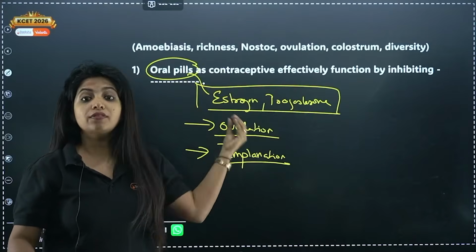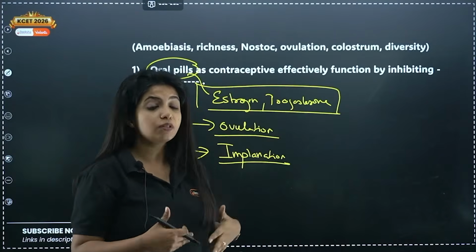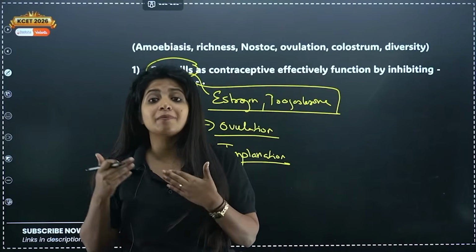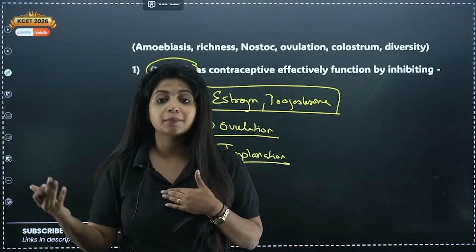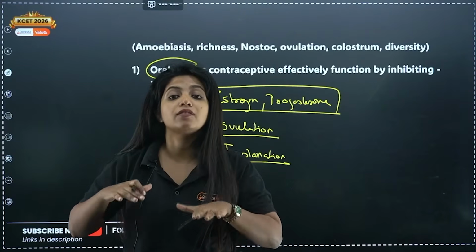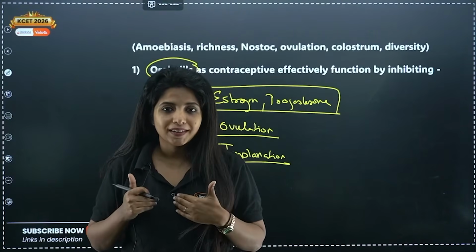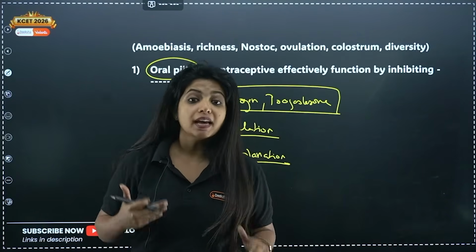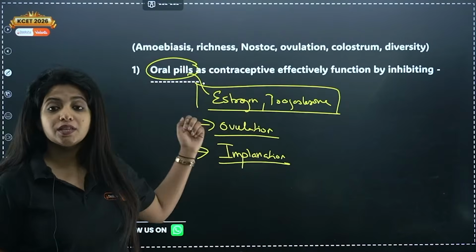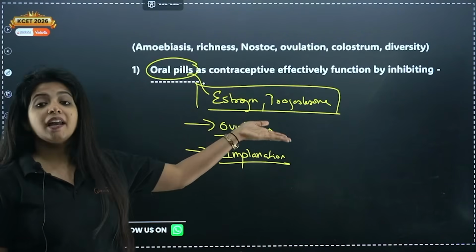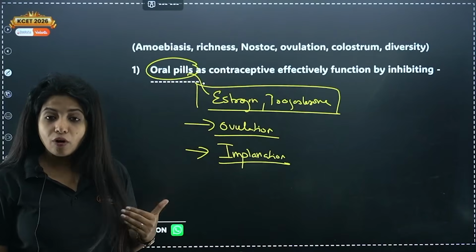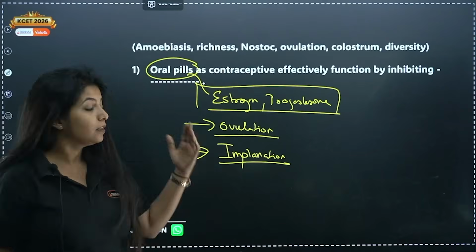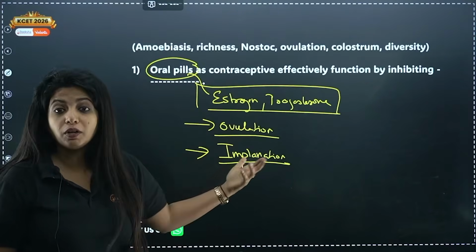But when we take oral pills from outside, we already have these hormones in our body, but when we take them in the form of oral pills, basically we are changing the levels of these hormones. Now it's not in a normal amount. The levels obviously have been fluctuated. Because these hormones are already being produced and now we are giving more hormones to our body, obviously there is a fluctuation in the hormonal balance, which is why the functions that they normally do, they would not be doing anymore.